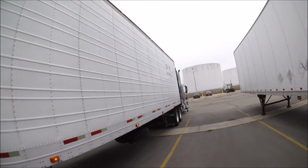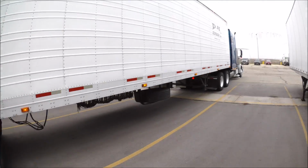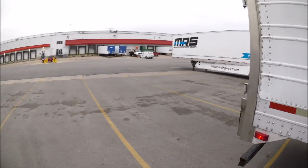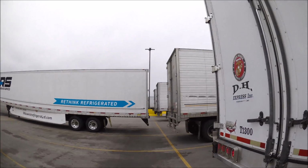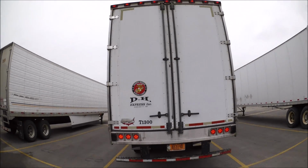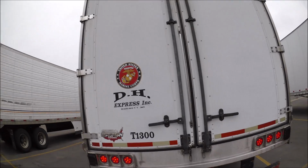You see the uniformity that I do on the rims, the Alcoa caps. Well, I put a different sticker, it's a little bit bigger. Hope that looks nice. Always look good. I always put a Marine Corps sticker in the back.